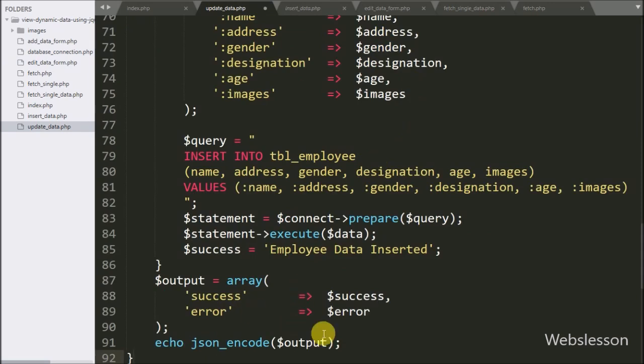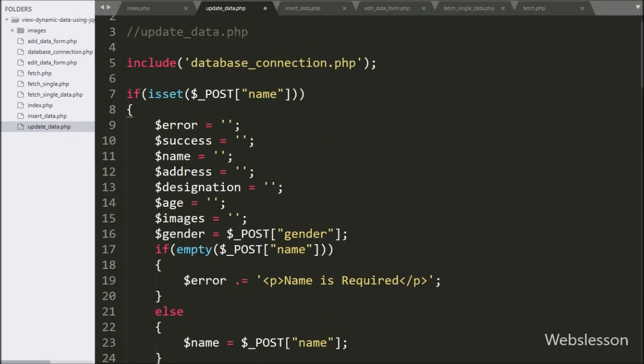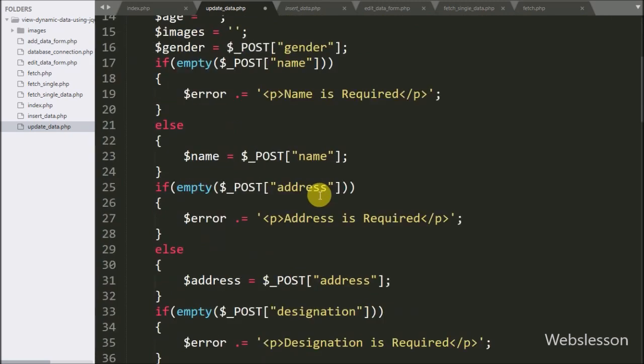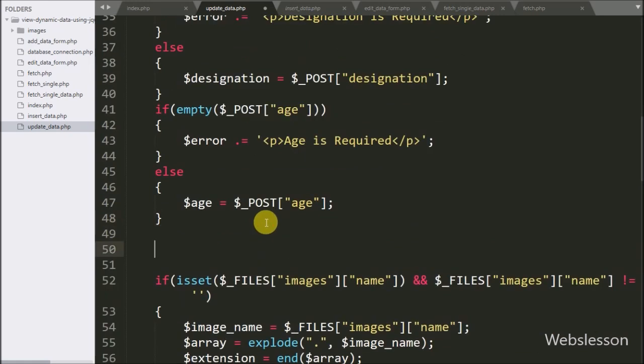This code we have already discussed in the previous part. In this code, we have to make minor changes for update data. First, here we write the $images variable is equal to the $_POST hidden_images variable. Here we store the hidden image variable data under the $images variable.